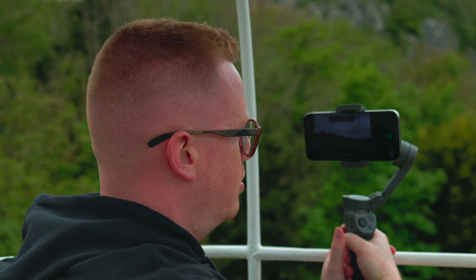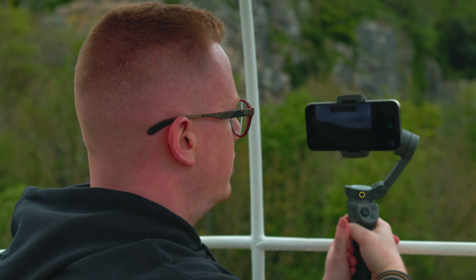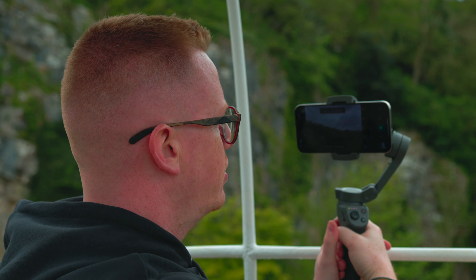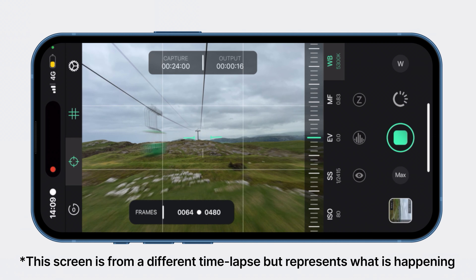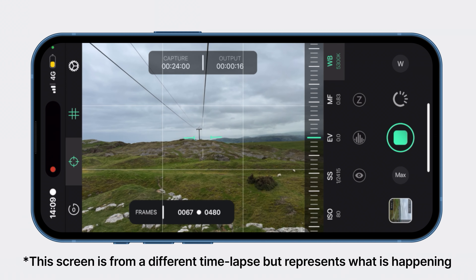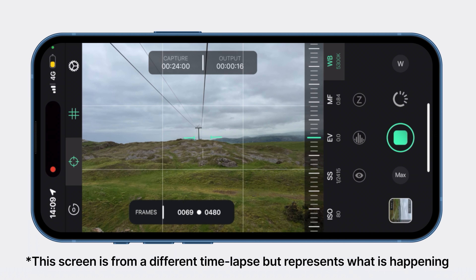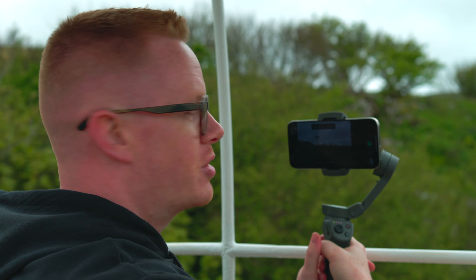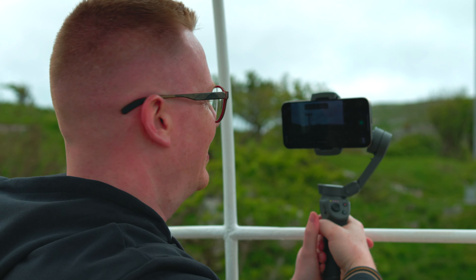Speaking of motion, we're now on the cable car and I'm trying a hyperlapse technique. I've got my handheld gimbal here - it's an Osmo Mobile 3, a quite old generation of gimbal now, so you could probably pick one up really reasonably. I've got my frames doing intervals of half a second, 450 frames over seven and a half minutes, which should give me a time-lapse of 15 seconds. I'm using the grid and the level to keep the phone roughly in the same position throughout the whole journey, because the gimbal can and probably will drift. I'm just going to concentrate on my time-lapse now - I'll see you on the other side.